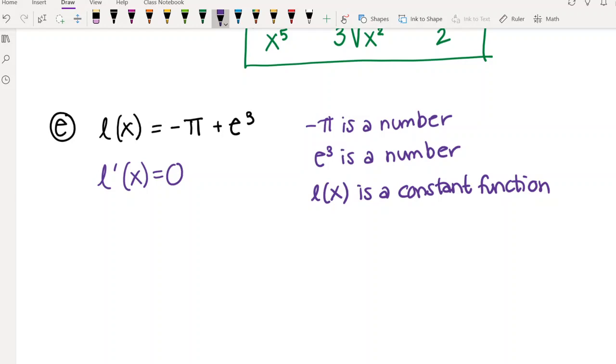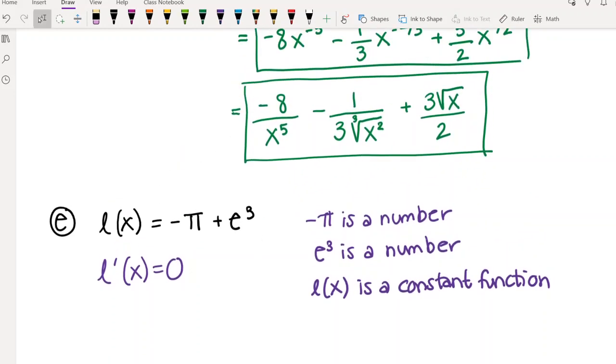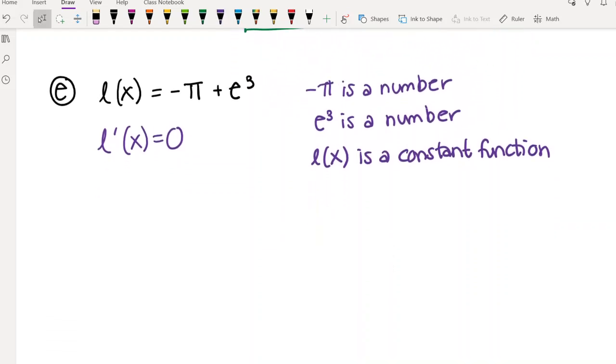So I just realized that I didn't answer part of the question for the other one. The question also asks you to find the slope of the tangent line at x equals 1 and asks you whether the original function is increasing or decreasing. So for this one, you would plug in 1 and see what you get. Basically, if it's positive, it's increasing. If it's negative, it's decreasing. For this one, what happens if you try to plug in 1?